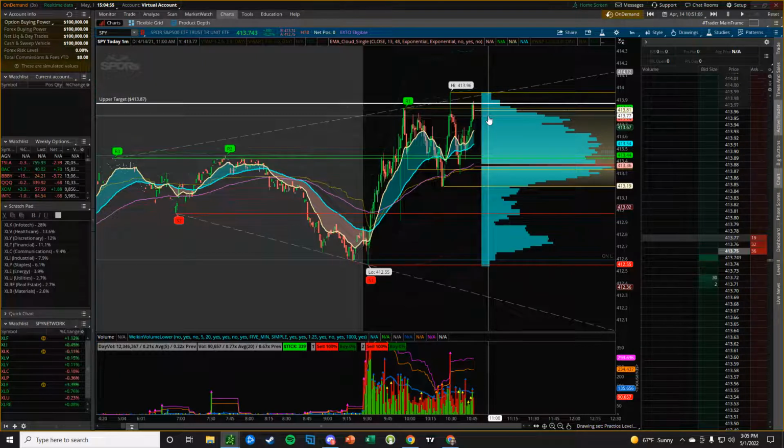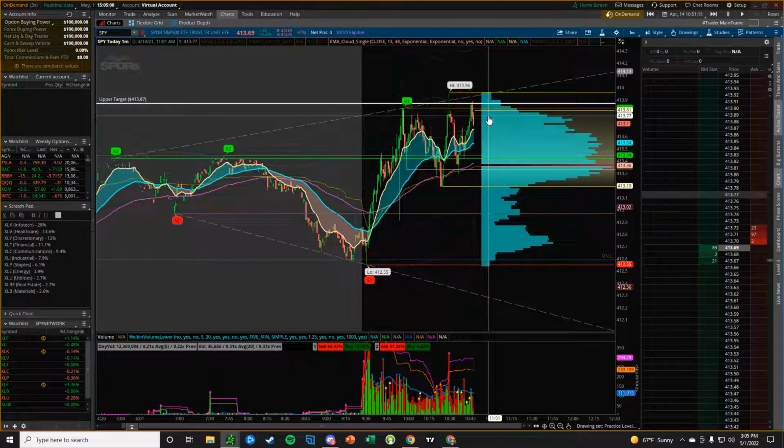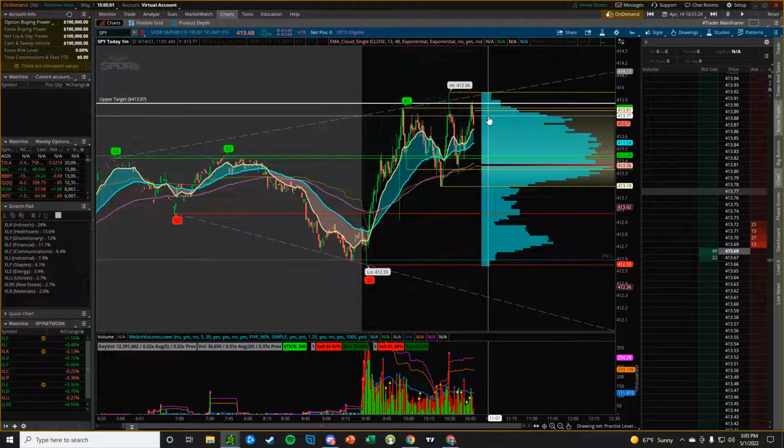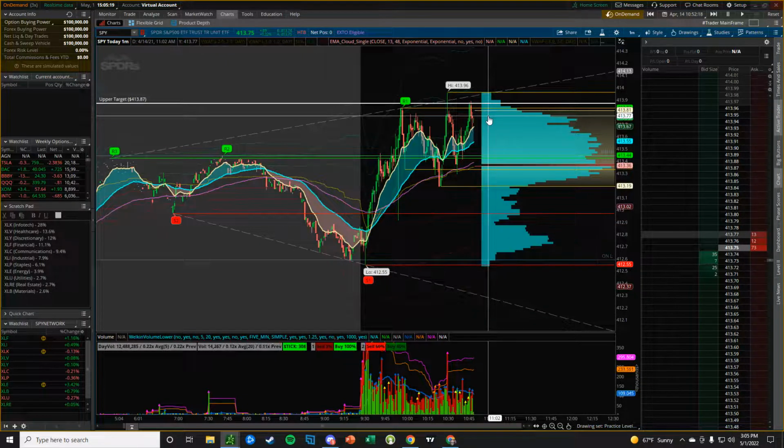Man, that upper target has been a tough one. But that's the other cool thing. As you do get better at analysis and kind of looking at these things, your targets are going to make a lot more sense. And just the fact that the market is struggling so hard to push above that, at least in the early session, we are still pre 11 a.m. These are just good things to take into consideration, good things to note.